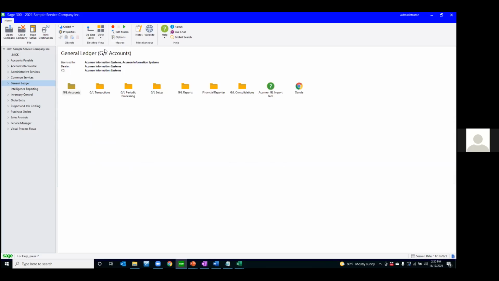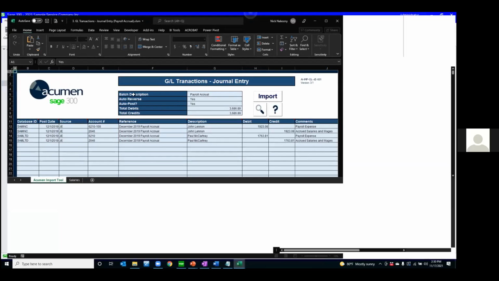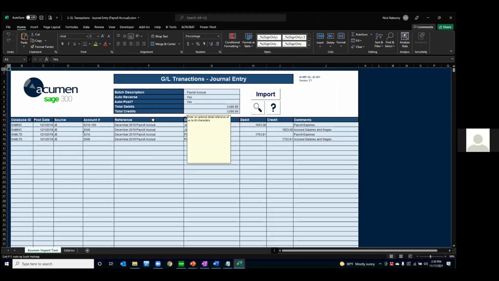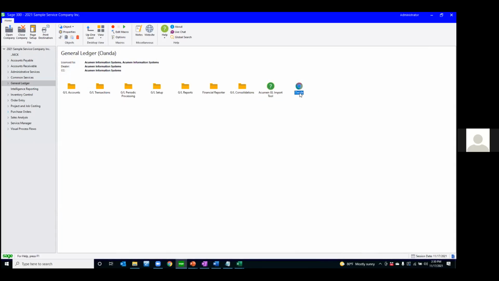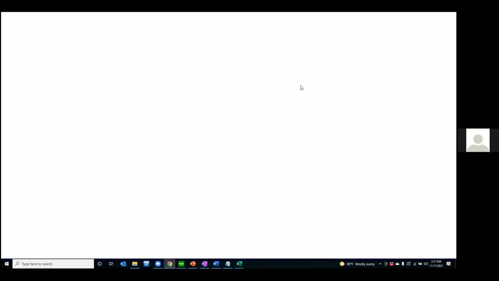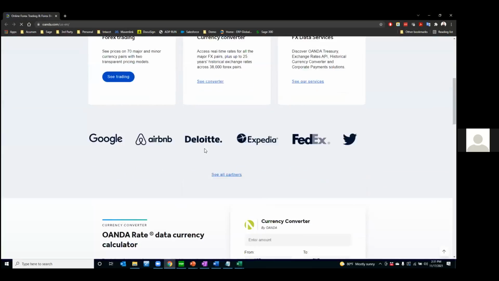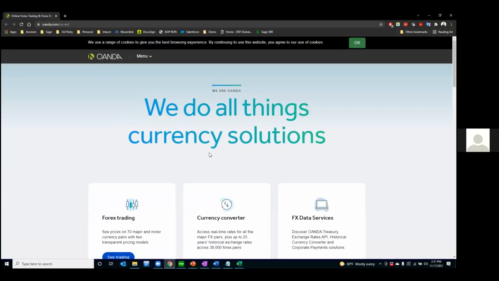Okay, so view details. And then just to kind of show you some other examples here, I took one of our Acumen GL import tools here, and I created a shortcut to it. So it's going to launch an Excel file. Sorry, it launched on my other monitor, but it's going to launch Excel right from in Sage and open up the very specific file that I wanted it to open. I may also open a website, maybe one of our suppliers wants us to go on this portal all the time, or maybe we're looking up currencies on oanda.com, and I want to launch Oanda and get right into the currency converter or something like that.